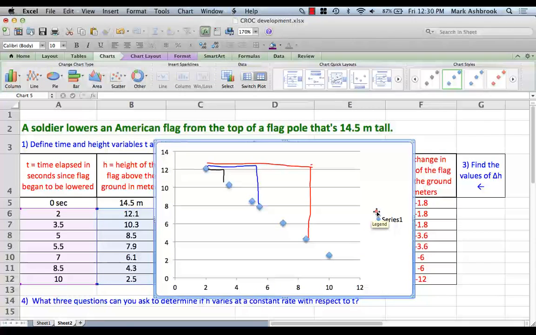Okay, so I've got black and blue and red. So what was the answer? What about delta H over delta T? The ratio stays the same. Is that what you said? So I got a delta H over delta T for the black. I got a delta H over delta T for the blue. And also for the red. And I can make that ratio. And what about that ratio? They're all equal, right? If it's constant rate of change.